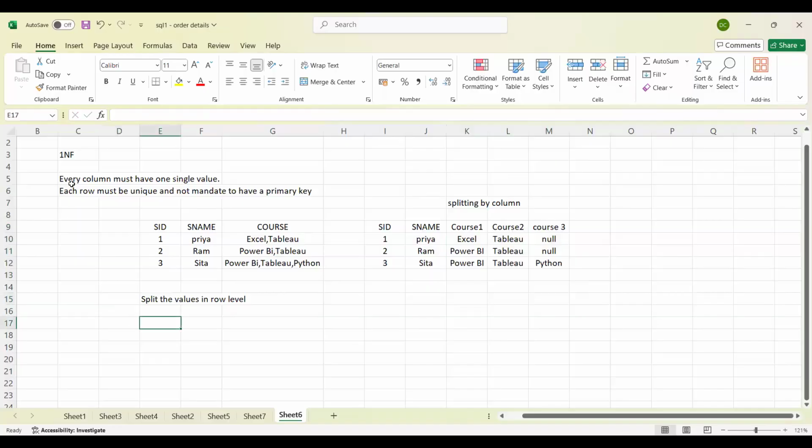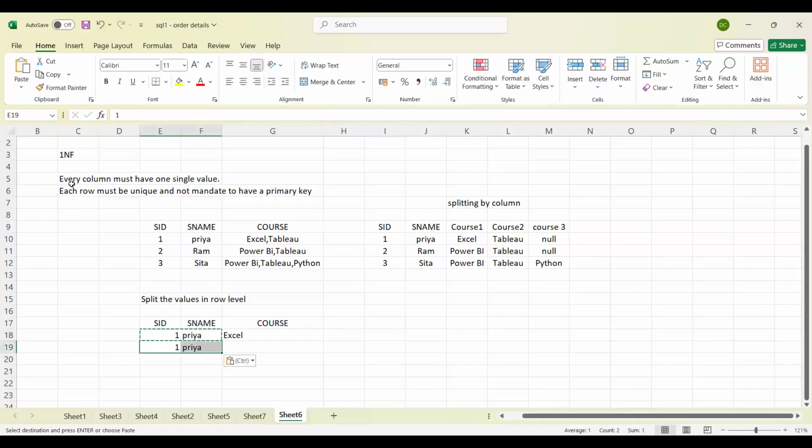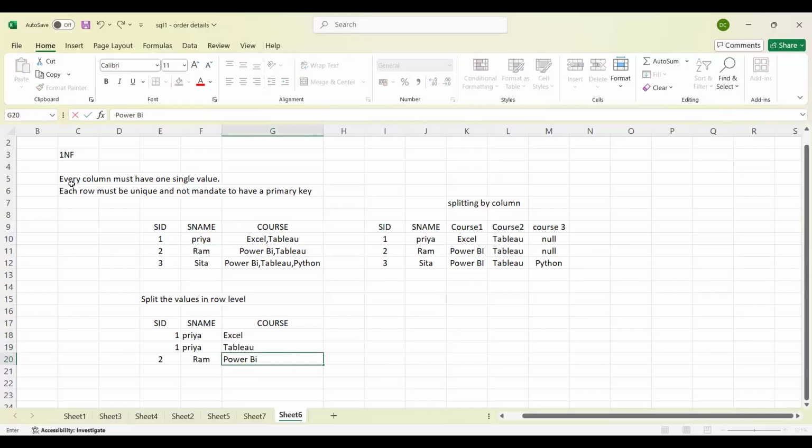So for that, what I will do: this is one, I have Priya, I have Excel. Now again what I need to do, we have Tableau.